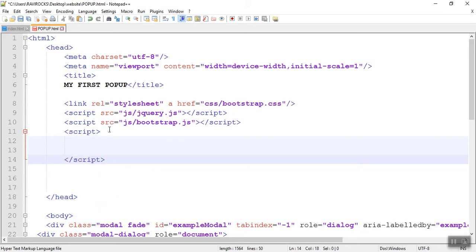It works in all browsers, and jQuery code is very less compared to JavaScript. JavaScript has lots of lines, but jQuery code is very simple. So I am writing jQuery code here. But don't forget friends, jQuery is also a JavaScript library.